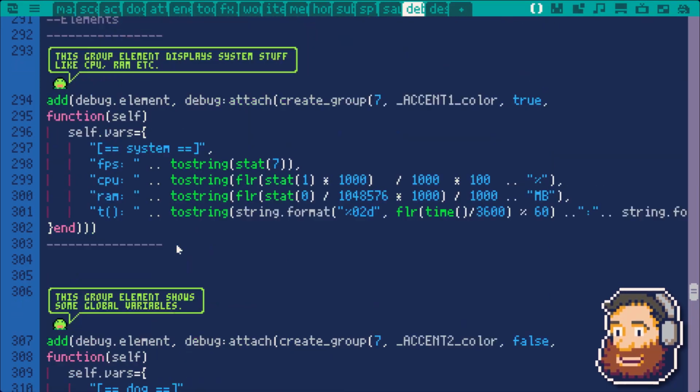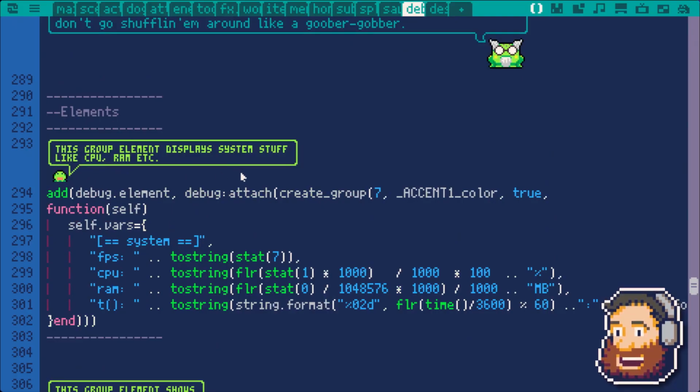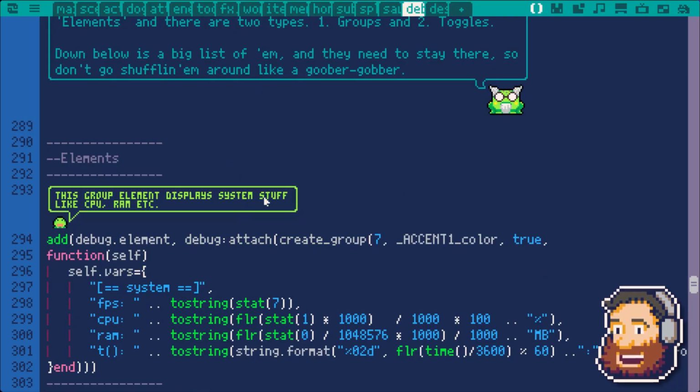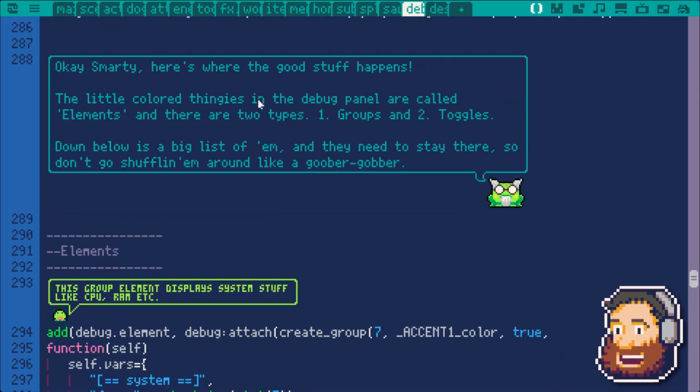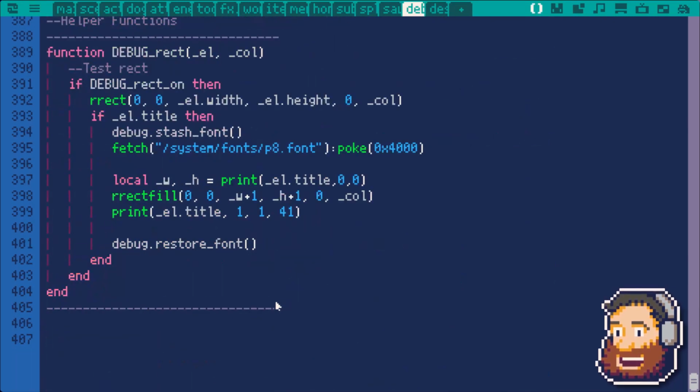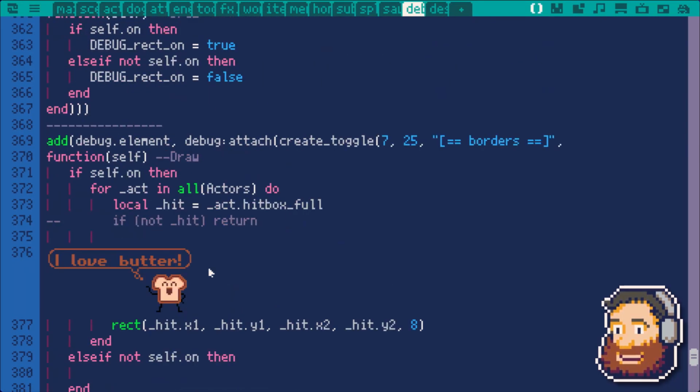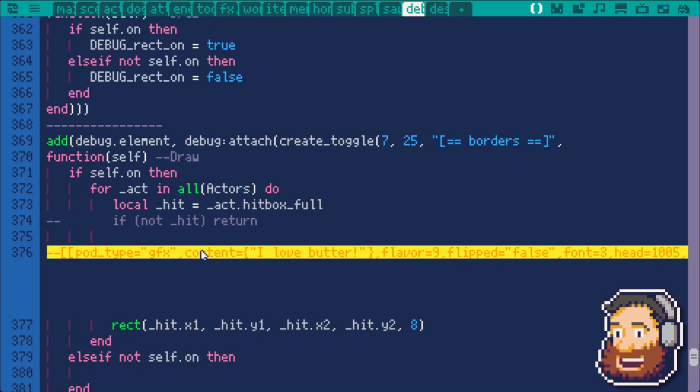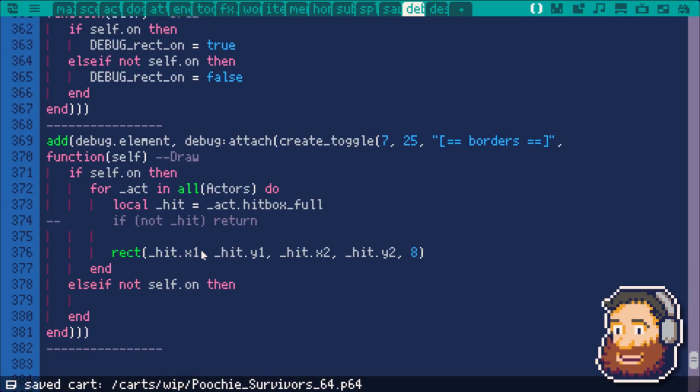I don't do all of my comments like that, but this debug library was one that I was sharing. And I like to put the Kiro comments in for instructions on how to use stuff, and it just kind of makes it fun. But you can get it for free. It's on the Lexaloffle BBS.